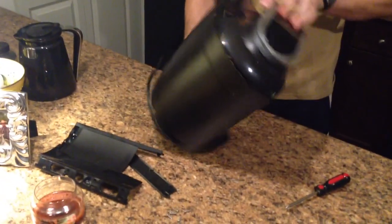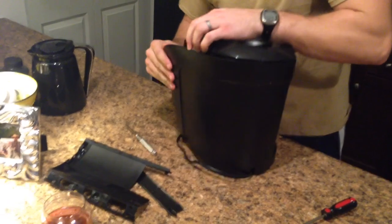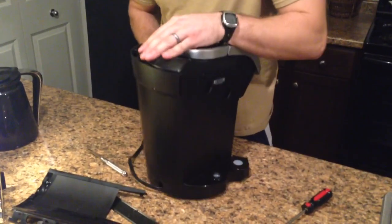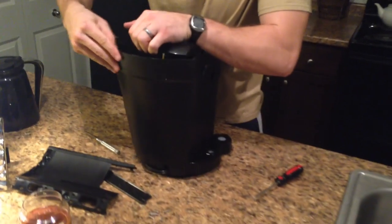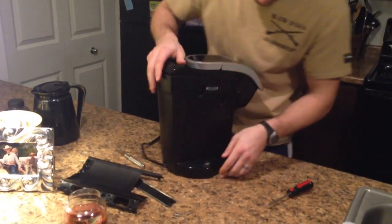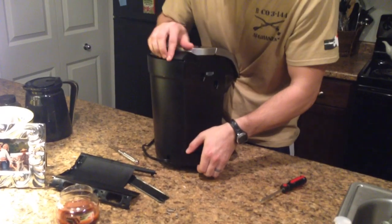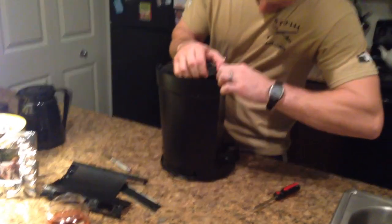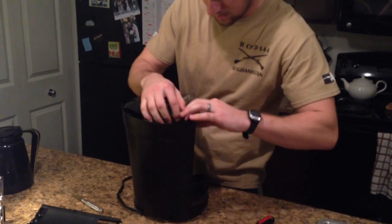So now that we got this starting to separate from the top and bottom, it'll give us a little bit more slack whenever we bring it around to take it apart from the other side. I hope. There we are.